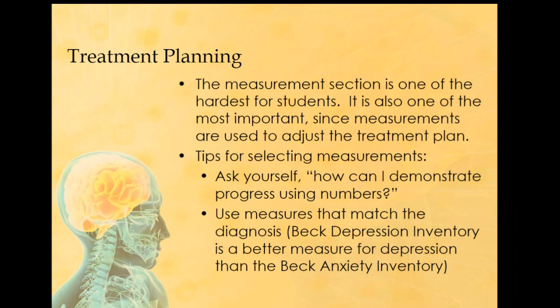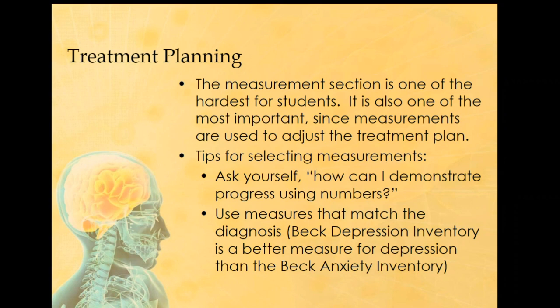Ultimately, related to this is the measurement section. It's a hard section, but it's also one of the most important since it's used to ensure that we are having outcomes and we're meeting our clients' goals. I want you to think through how can you demonstrate any progress using numbers? That gives you something concrete. And it's really hard to articulate your treatment plan or progress to insurance companies or Medicare without numbers.